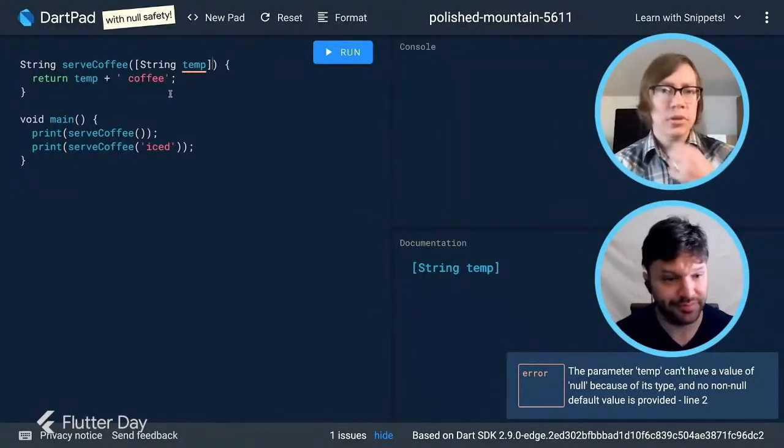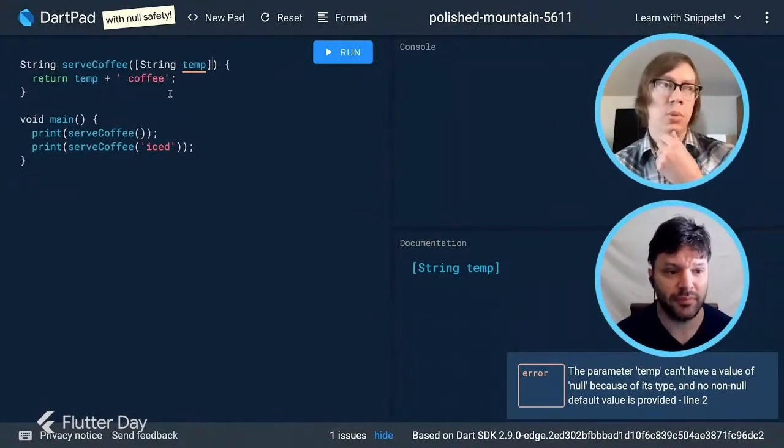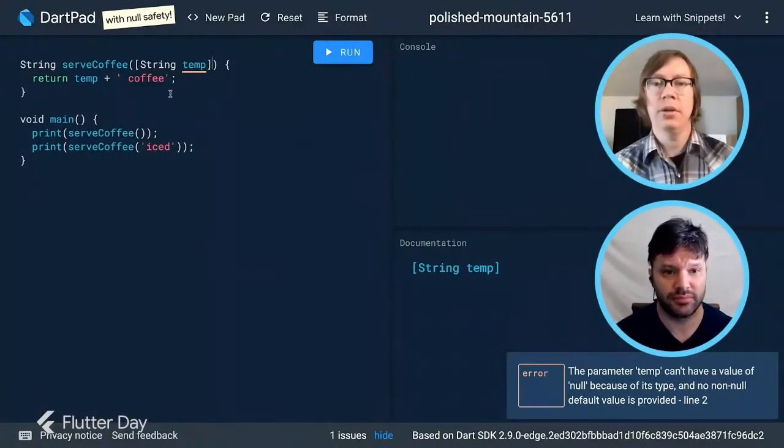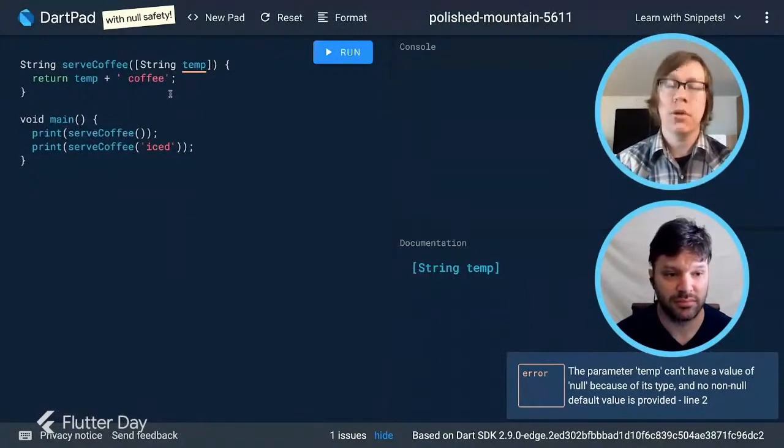Or an error? Right. Yeah, so this is a good example of where we say, it's not that we think of null as being bad. Optional parameters are a good case where you can see that having the absence of a value is a useful thing for an API to express.